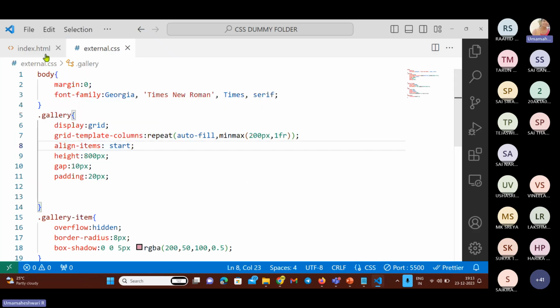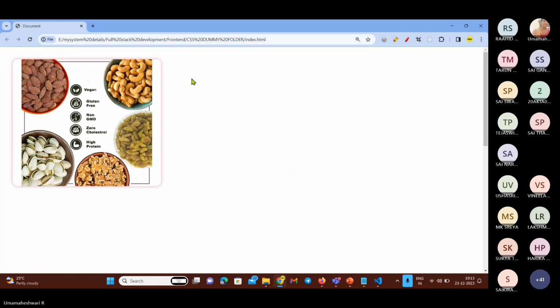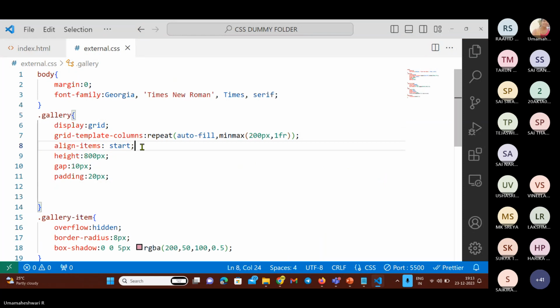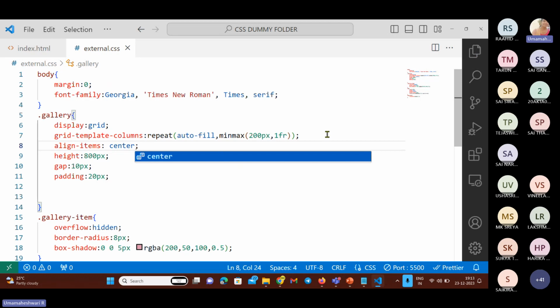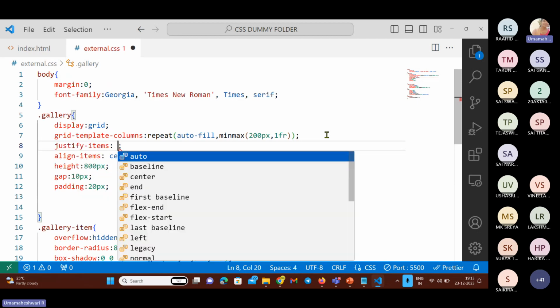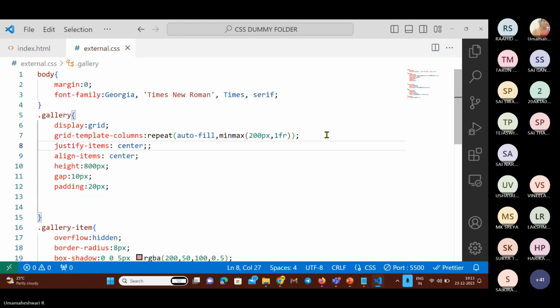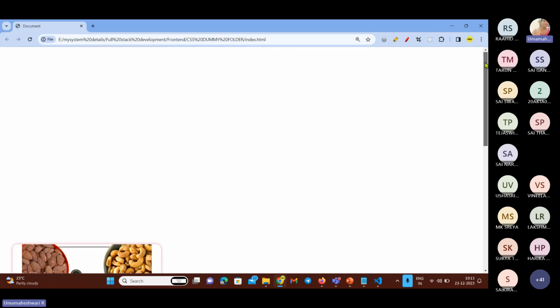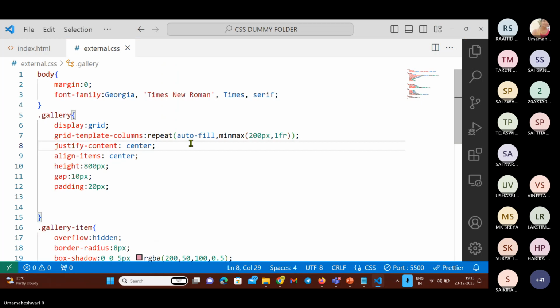And if suppose align items is to be center, and justify items to be center. Sorry, justify content. It is not aligned. One minute now.